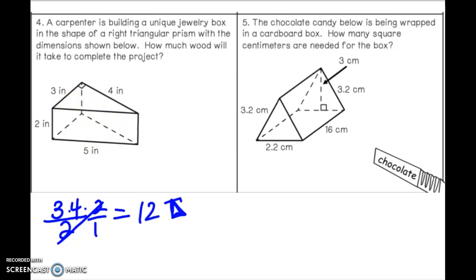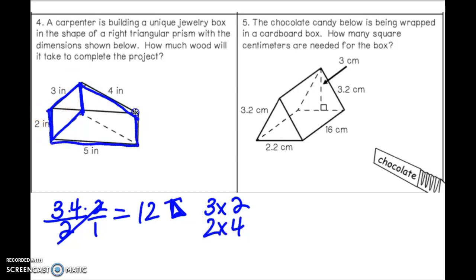So now we have this guy right here. I'll do it over here, 3 by 2. Then we have this guy here, so 2 up and down, 2 by 4. So I have a 2 by 4. And then I also have a 2 by 5. And I only have one of each of those.